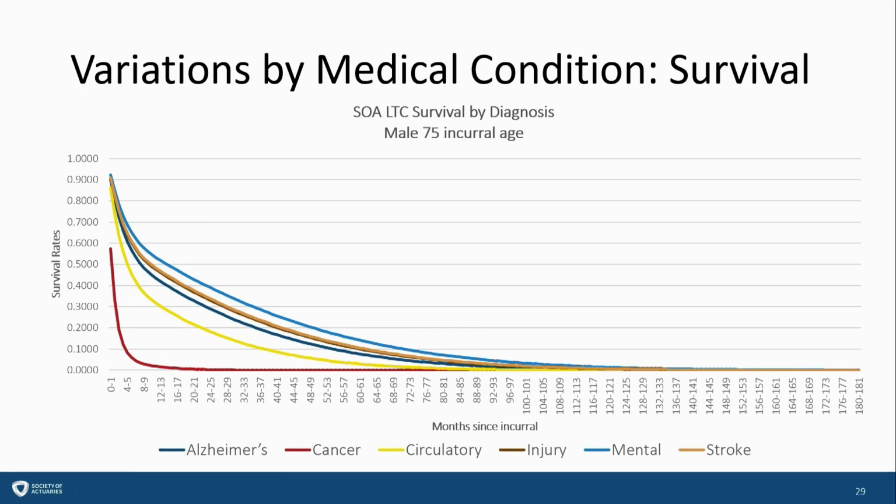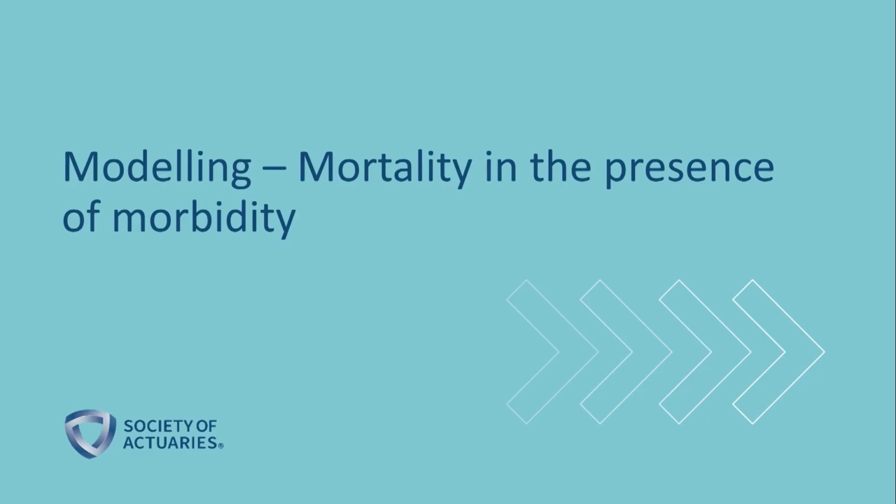You have to think that when someone with cancer is unable to perform 2 out of 6 ADLs, they're in pretty bad shape. But with dementia and Alzheimer's disease, it's the inability to be left on your own, so you need to be supervised. So the onset could actually be earlier than the time of death. With all these details in your head, hopefully that will help you understand the modeling that was done specifically on the accelerated death benefit for chronic illness. And with that, I will pass it over to Jonathan.